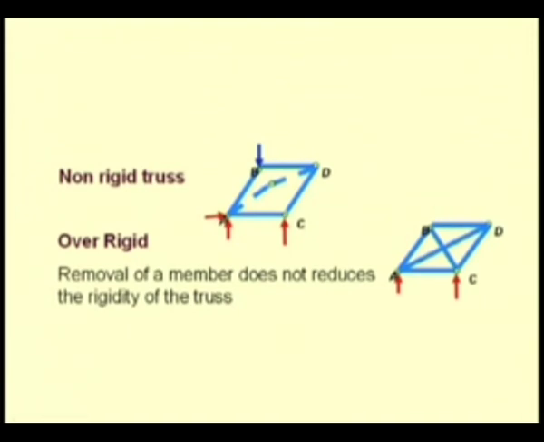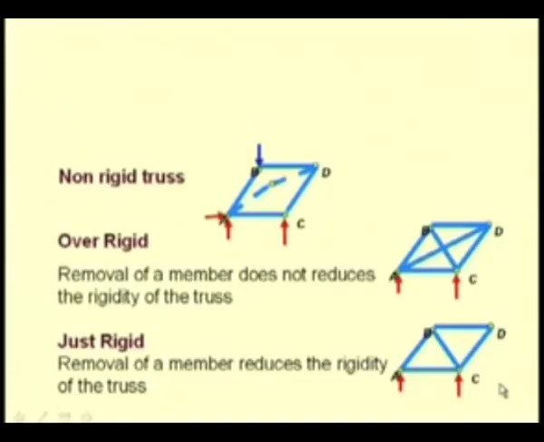In order to optimally design a truss, we have to design trusses which are just rigid. That means a sufficient number of degrees of freedom have been arrested and we do not have additional members which, if we see in terms of economics, is not viable. So, here we see a truss which is just rigid. Here, even if you remove one of the members, either BD or CD, the rigidity of the truss is lost and the structure deforms under the action of any external loads. And we are interested to design such kinds of trusses which are just rigid.